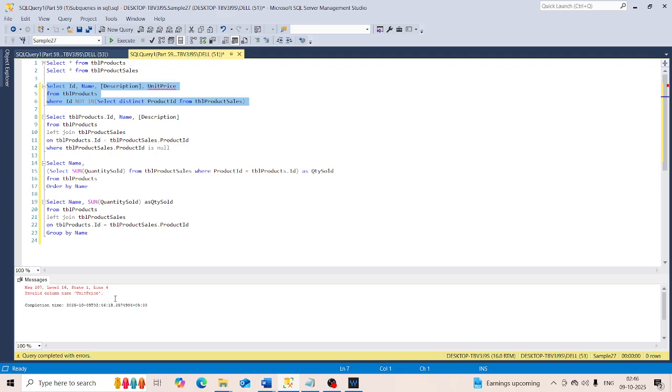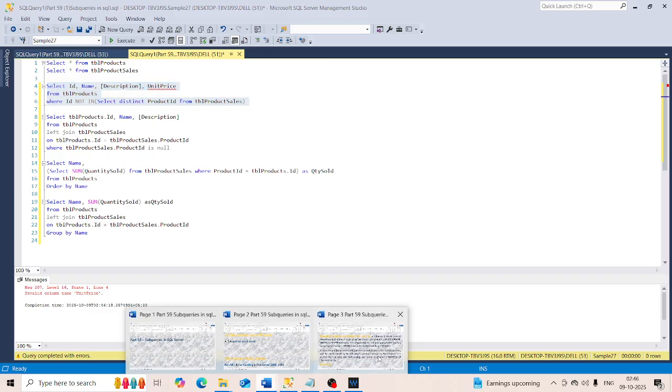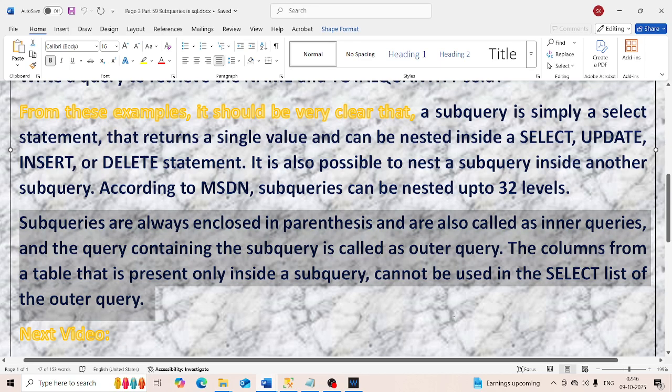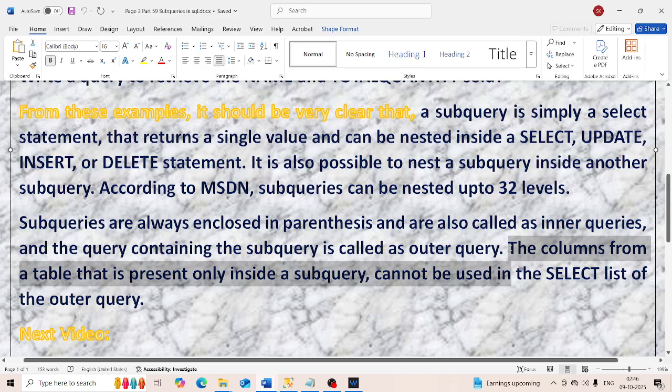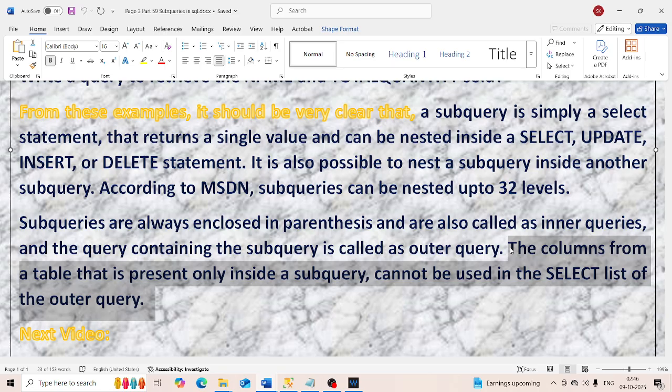So the columns from a table that is present only inside a subquery cannot be used in the select list of the outer query.